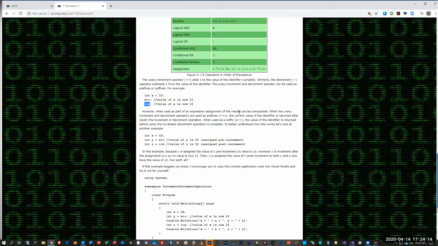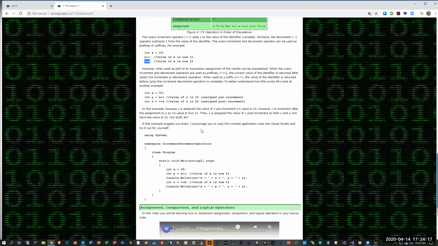And actually, now I think about it, this is the one that's correct here. I'm not sure where that one came from. So unary adds 1. Oh, this is just showing you that it adds 1 regardless of whether it's post or pre. This is the one I really wanted to show you because this is demonstrating how the pre-operator will actually assign the value to x before it's processed. Let's pretend these are in console.write statements.